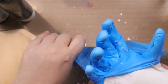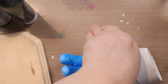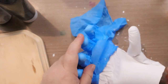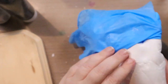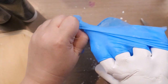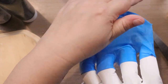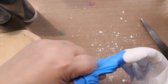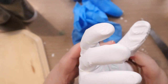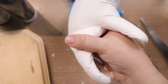So, it looks great as far as the cure of it and that kind of thing. I just don't know that it's going to look that great. I may have to spend a lot of time sanding and shaping the fingers, especially. But I am super happy with how that glove came off. Okay. This looks terrible. Well, I guess it doesn't look that bad, actually. It's meant to be like a handshake.